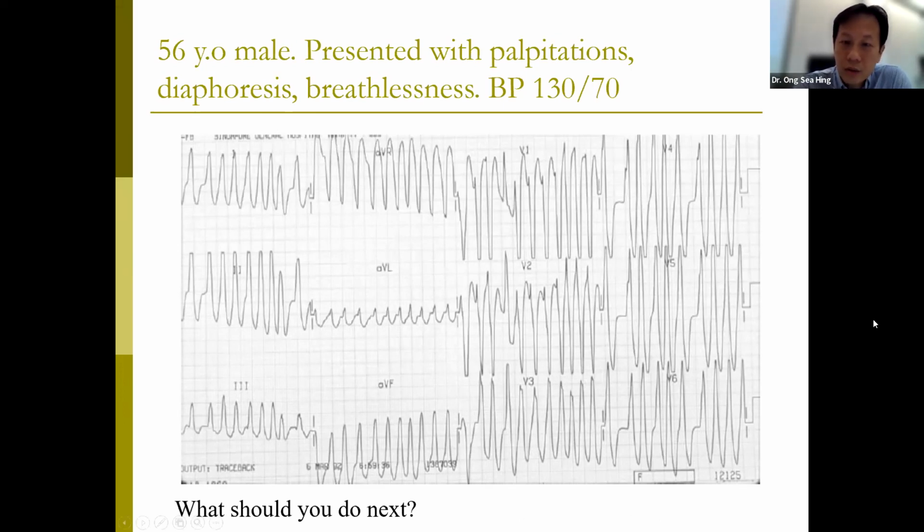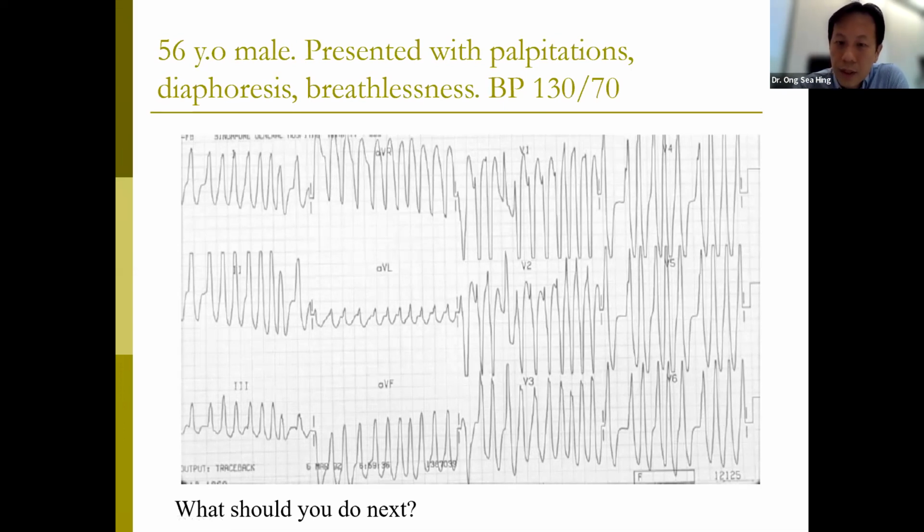Just looking at it, it looks like ventricular tachycardia, but if you carefully look at the waves, you will find that there's some irregularity to it. So the RR interval here and the RR interval here is obviously different. The RR interval here is short, here is longer. Most of you may know this already, but if you look at this kind of ECG, broad complex tachycardia, then you have to think about one diagnosis.